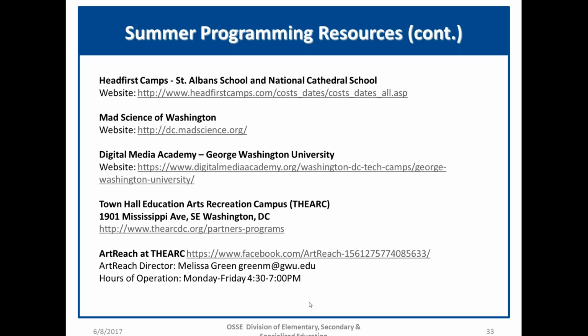Head First is a camp that provides programs for early childhood up to children of high school age. They do offer 3 locations for pickup at Capitol Hill, the Mid-City area on 13 S Street, and then Union Market on 5th Street Northeast. And they will transport kids back and forth to their summer program locations. They do offer after-school activities, so you will need to visit the website and see what sites have availability for children.